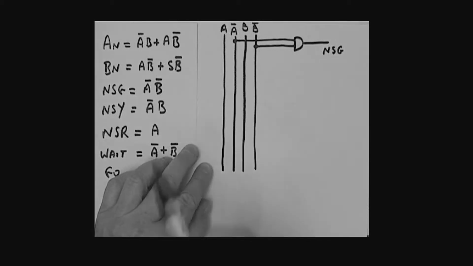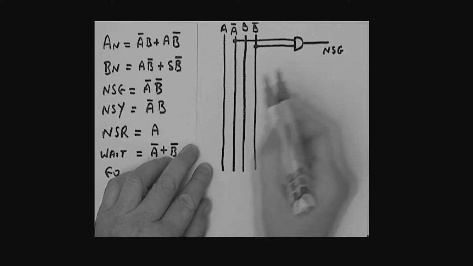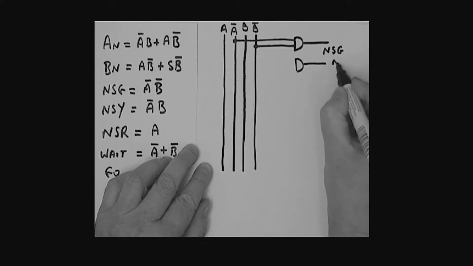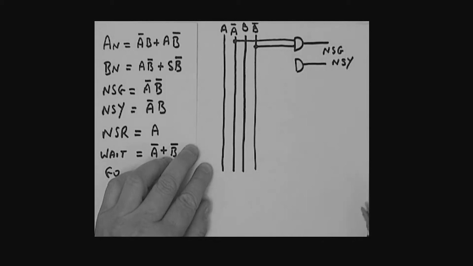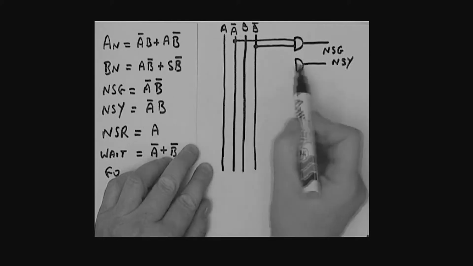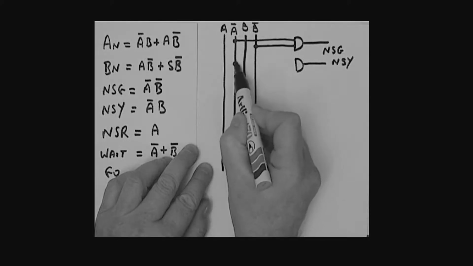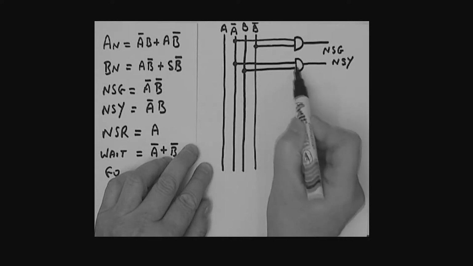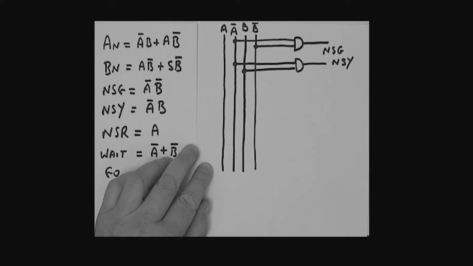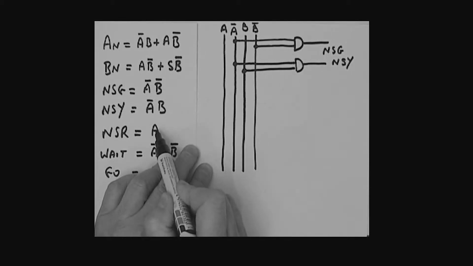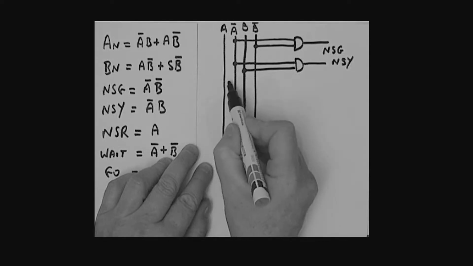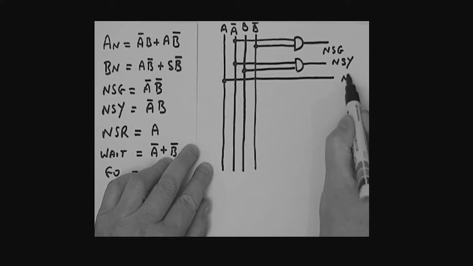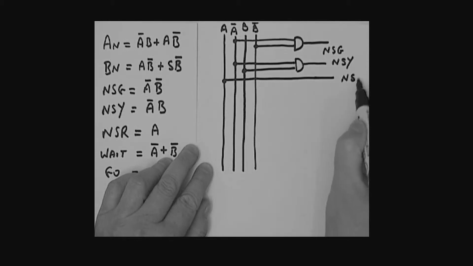All right. What next? North-south yellow. That's a good one to do. Another 2-input gate over here, so we'll draw that in like so. This would be north-south yellow. Okay, what is this? A bar B. So let's feed in A bar. Here is the A bar once again. Connect to A bar. And then we'll feed in a connection to B. So that's north-south yellow. North-south red, of course, is just A. So let's just grab A. There is A, a straight piece of wire, and we're saying that that is north-south red.